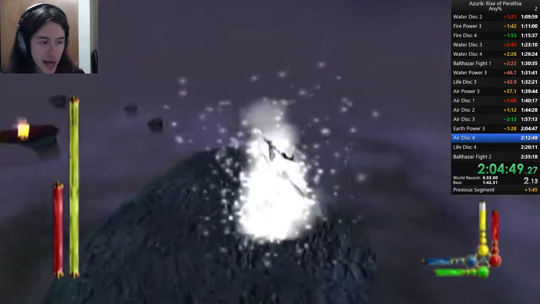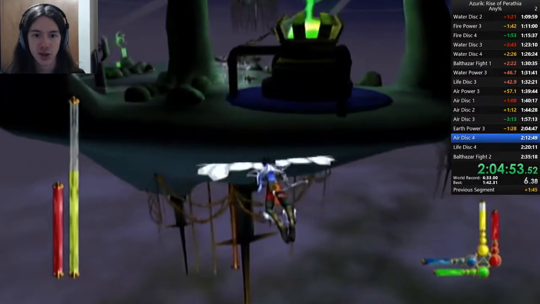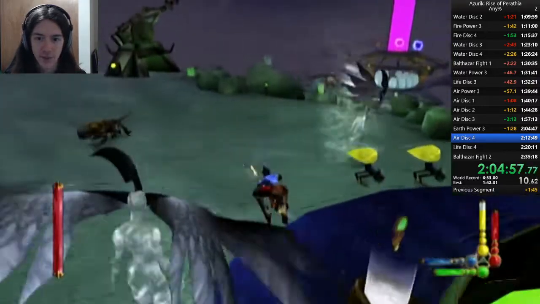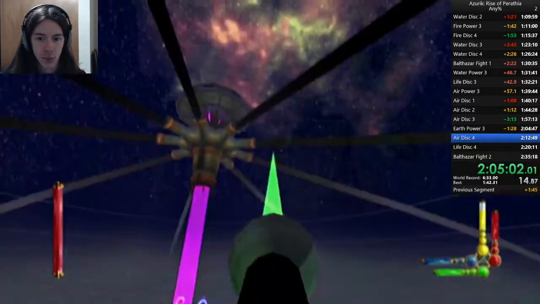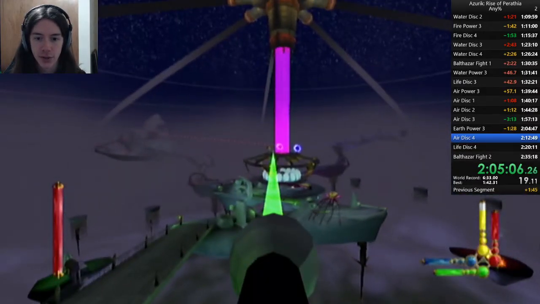Okay. So that looks like a bad split. It looks like we just lost a minute and a half. But the fact is, we just got the power a minute and a half later than how SillyGoose got it. Or maybe even slightly less than that, because we did a really excellent run.